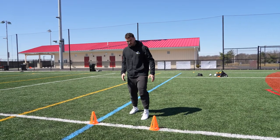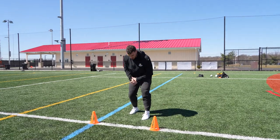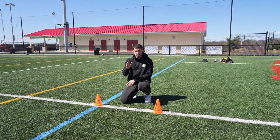Now that I have my footwork perfected, what you're gonna wanna do is just make sure that your toes are nice and dug into the turf for a great get off. And then what you're gonna wanna do is just go right down onto your off leg's knee. Create a really good shin angle here because this is pivotal to running a great 40 and having a great get off.